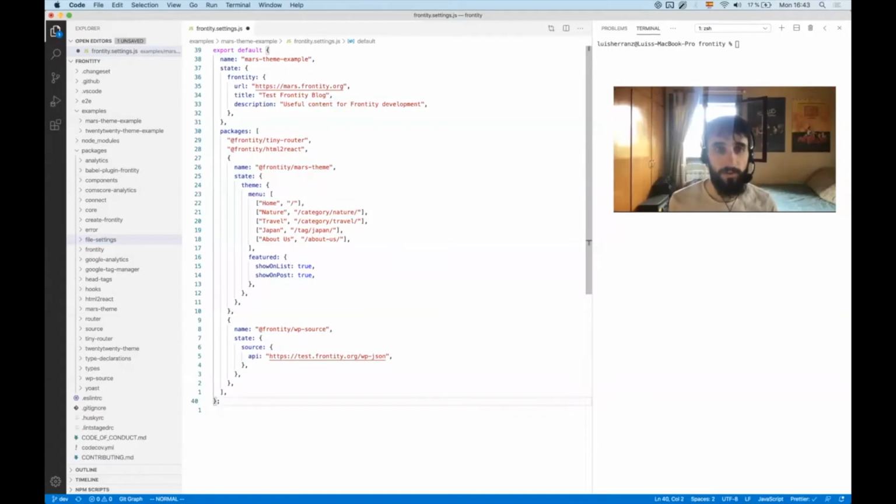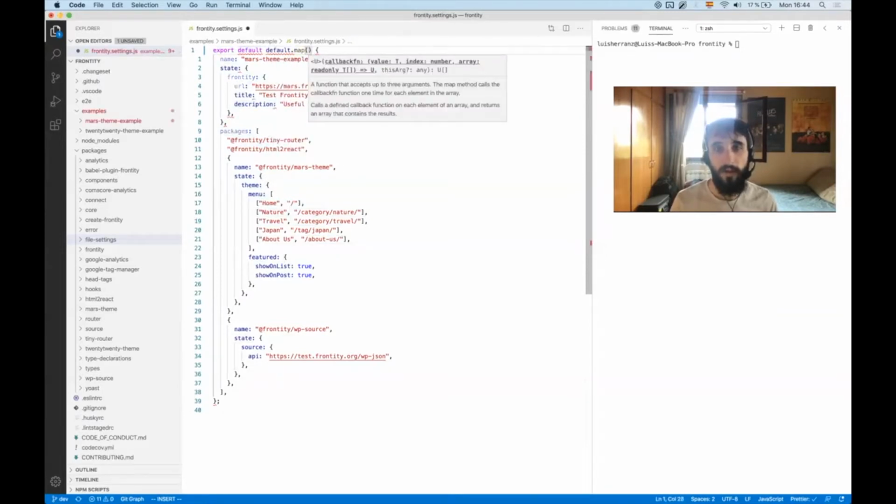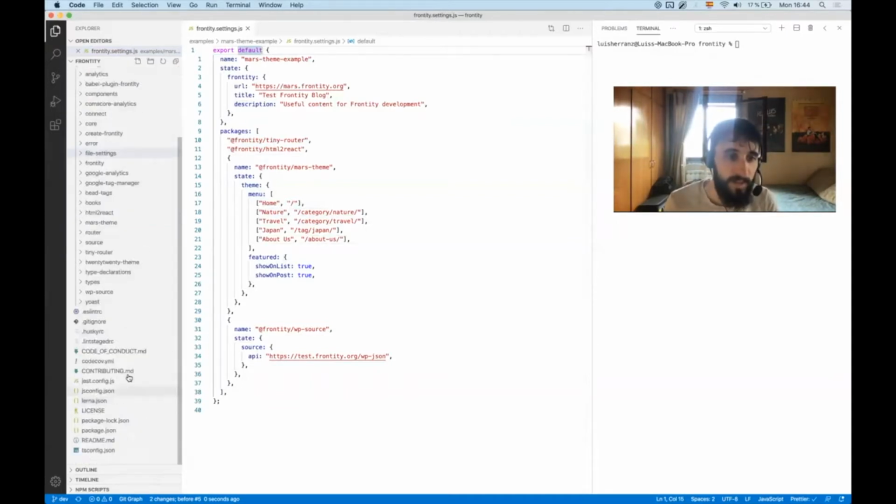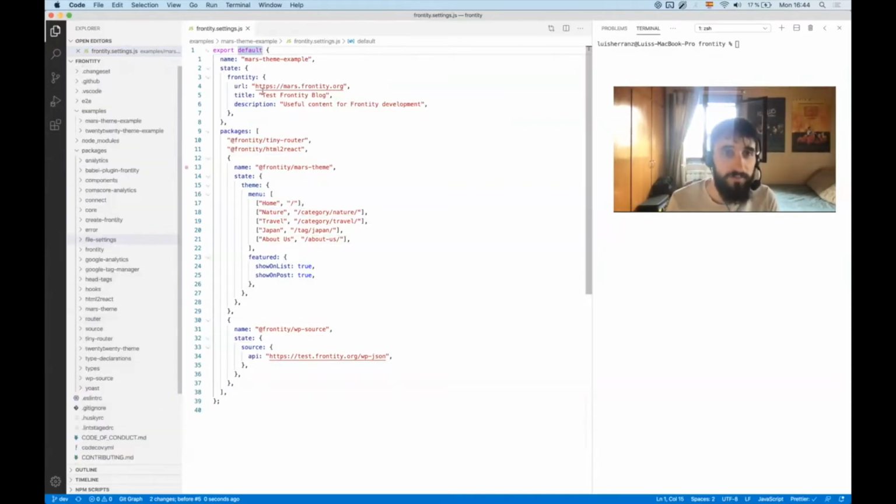And I think with a JavaScript file, you have more options. For example, if you have, I don't know, 30 sites, you don't want to copy and paste in a JSON file all the options. You can have here default options, and then you can map and modify only some of the things. Anyway, it's more versatile. I've always preferred JavaScript files over JSON files for configuration. Okay.